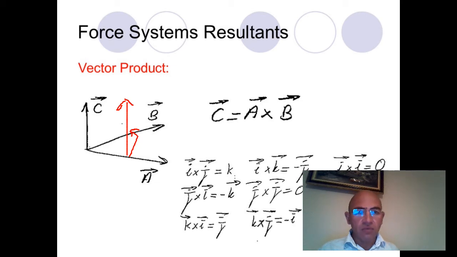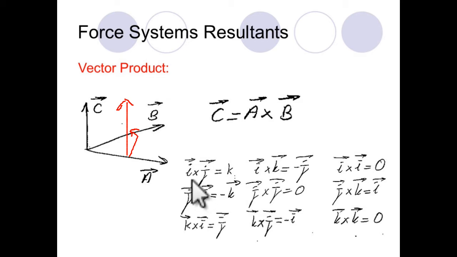In fact, I have been using unit vectors, right? We define a vector in a Cartesian form generally. So we have the unit vectors in x, y, and z coordinates, and respectively we define i, j, and k in each direction: i for the x-axis, j for the y-axis, and k for the z-axis. Now the point is this. I know that i, j, and k are perpendicular. So i vector product j gives me the unit vector k. Now here is another thing. j vector product i gives me minus k because of the right hand rule. Simple.